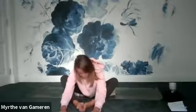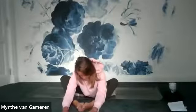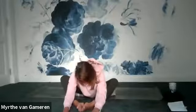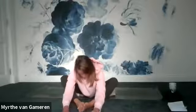And if you have another pillow available, you can bring it underneath your head or to support the belly, the chest here. Feel free to use whatever you want to use. Because you want to feel supported and you want to find a place where you can be for a few minutes.